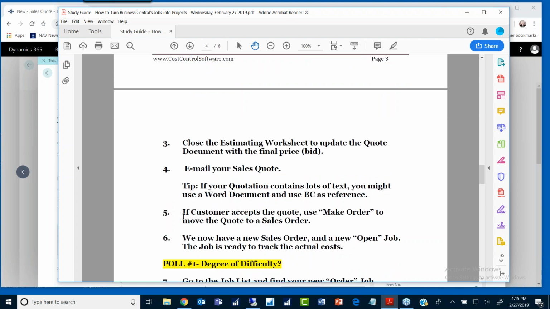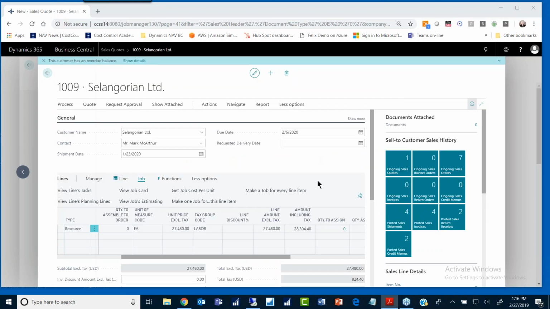Okay, so number 5, if the customer accepts the quote, and I'm trying to do this in terms of normal workflow. Think in terms of what happens first, what happens next. So the customer requested a quote. Now we sent the quote out, and let's assume that he accepts the order. So we ring the bell, we're all excited, and we now need to make that quote into a firm order. So let me show you what that is all about.